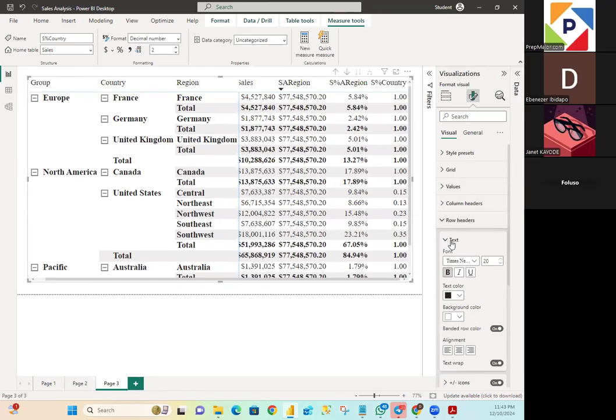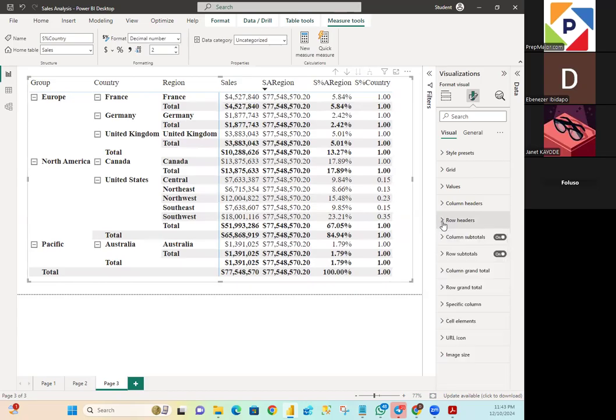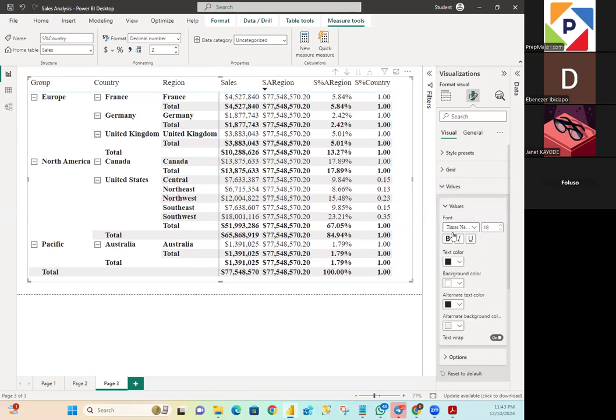Row header, make it 18. Value, make value 15.